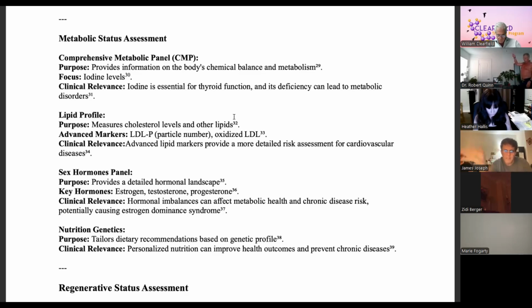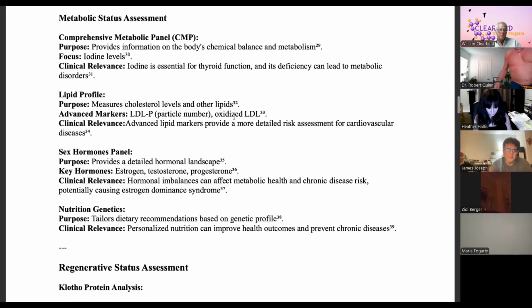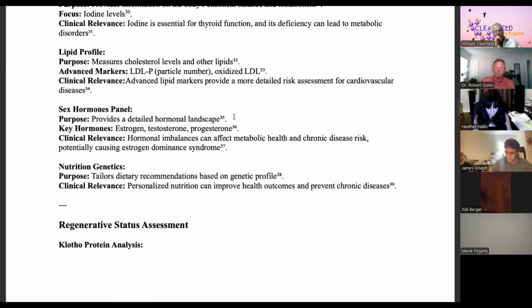So then the sex hormone is part of the metabolic panel, and we need to really come up with a complete panel of sex hormones, including the progesterone, the testosterone, and even the 3 forms of estrogen: estriol, estradiol, estrone. We really need to report that, because imbalance in the estrogen forms and ratio is the reason why we have estrogen dominant syndrome. And we can manage estrogen dominant syndrome by counteracting the estrogens with progesterone, and by inhibiting the aromatase with iodine.